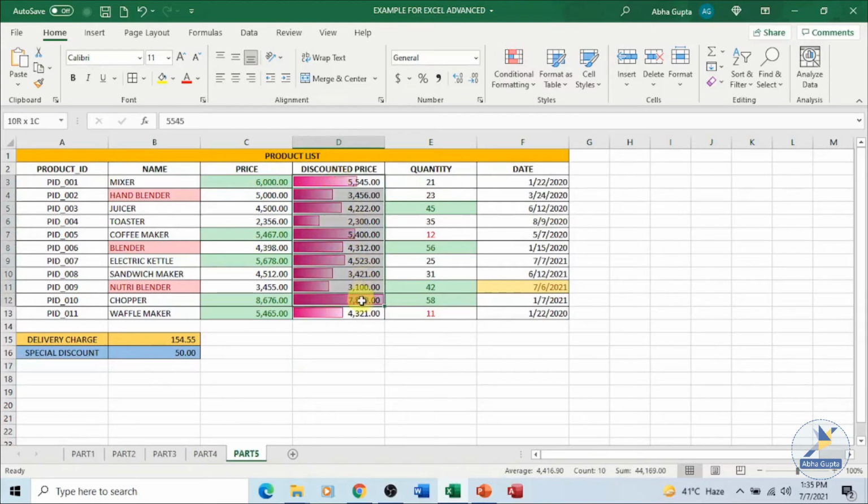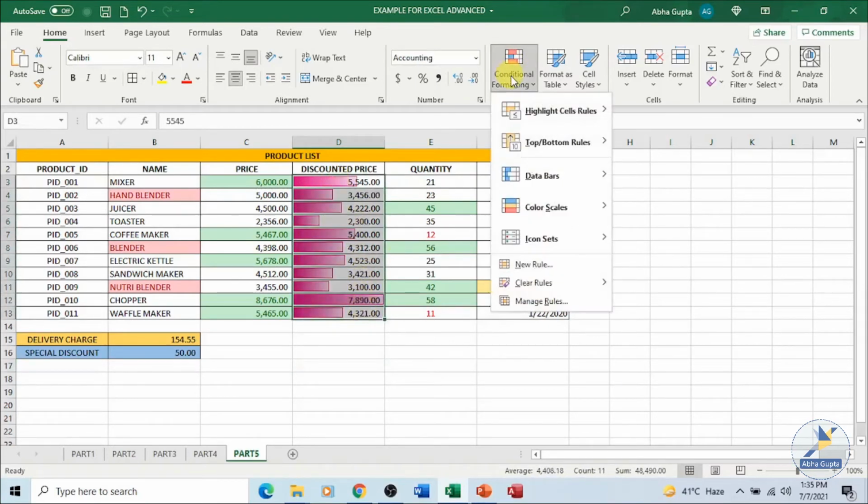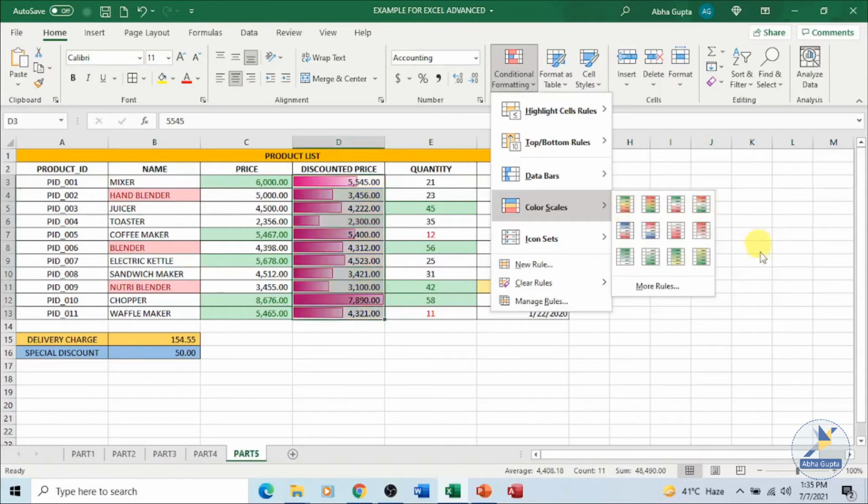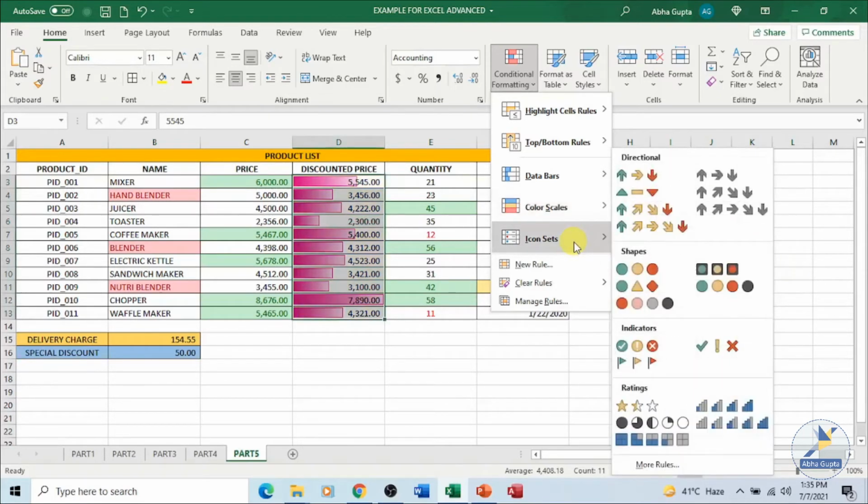Let's again select it. Instead of data bars, let's say we want a color scale over here. You can apply both things to the same area, or you can set different things. You can have icon sets also. These are the predefined icons. I can go to more rules also.